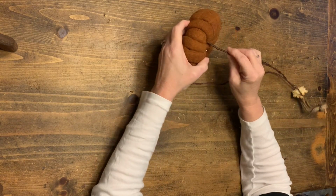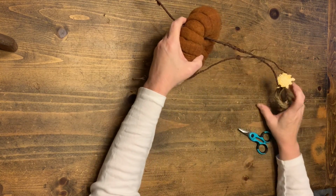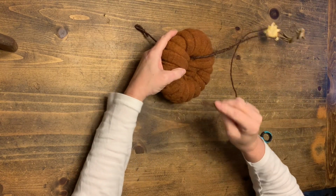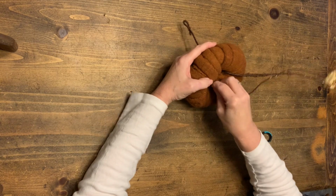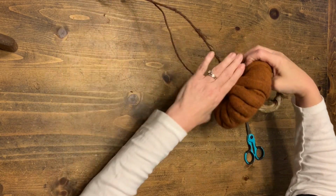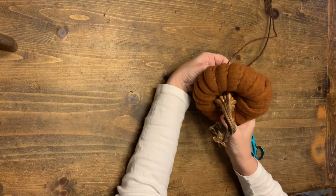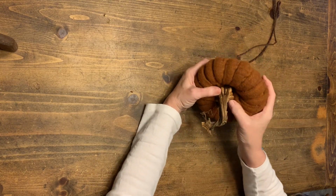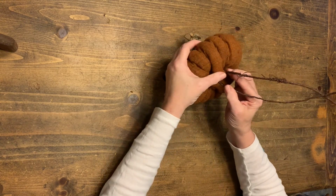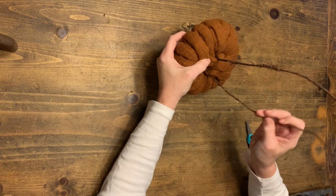Okay, so now that you have bent the ends and they'll stick right through the pumpkin, try to get it on either side of the big knot in the middle. So one in one side, one in the other, and then we're going to pull the wires down through and kind of base that stem right into the pumpkin. It'll kind of seat itself. Find a nice place for it. It depends on the size of the stem that you're using. Some are bigger than others.